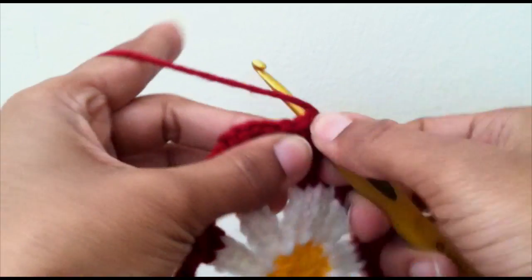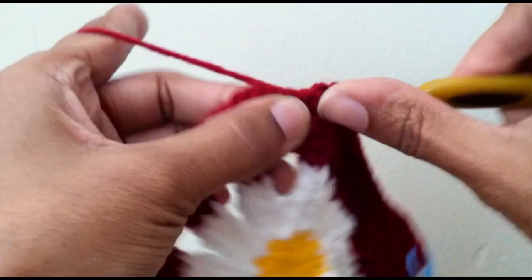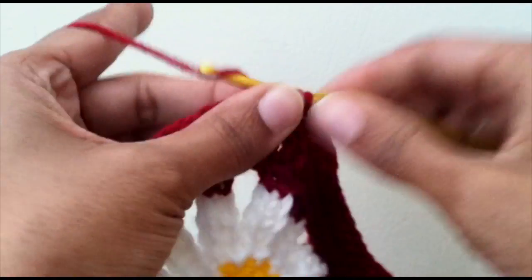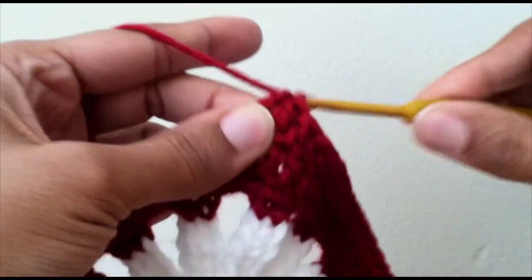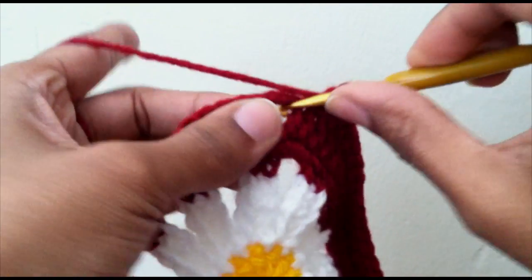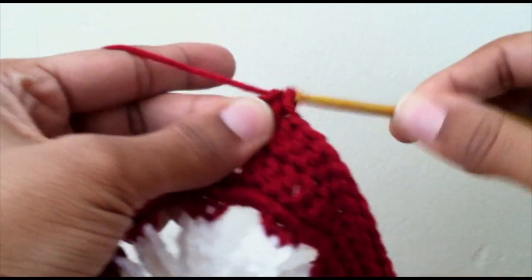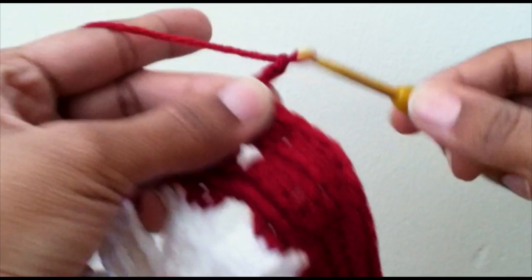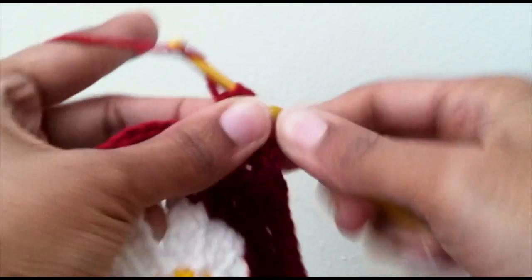1 half double crochet in the next stitch, and 3 double crochet into the last 3 stitches on this side. And now we've reached our corner, so we're going to put 3 double crochet into that corner, chain 3, and put 3 more double crochet into the same corner.